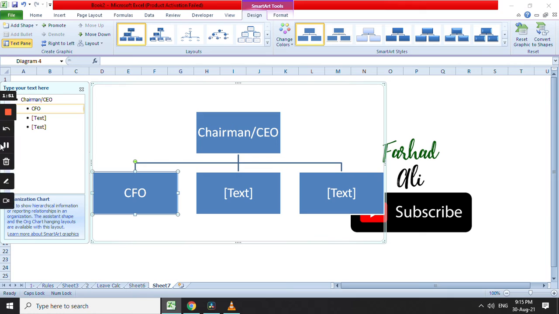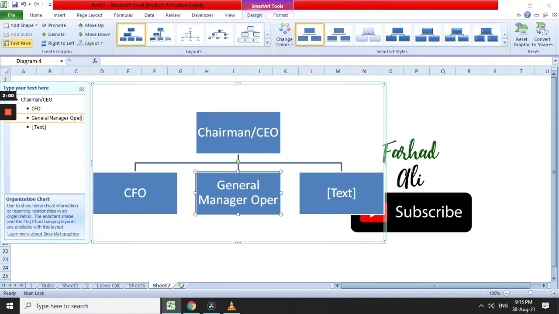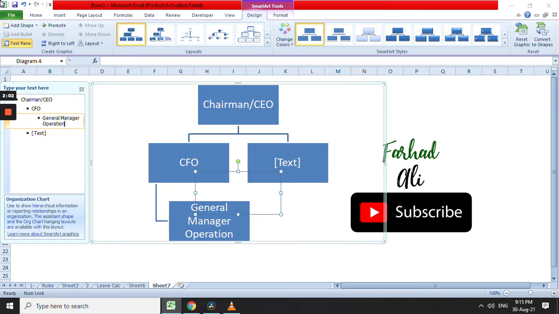Normally the CFO has a different line. Then you can put General Manager Operation.